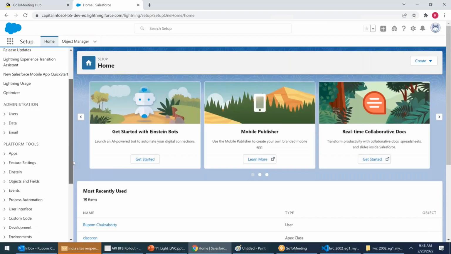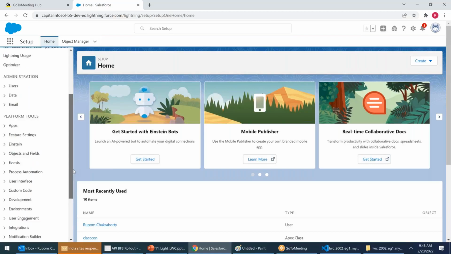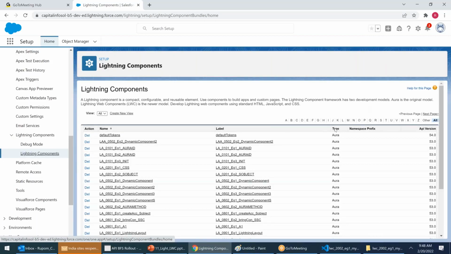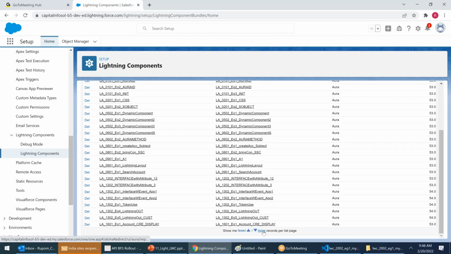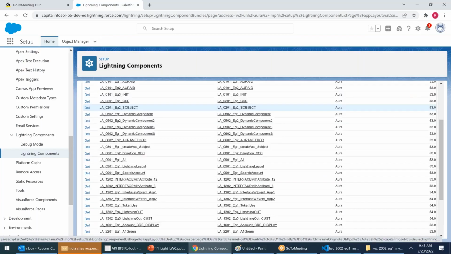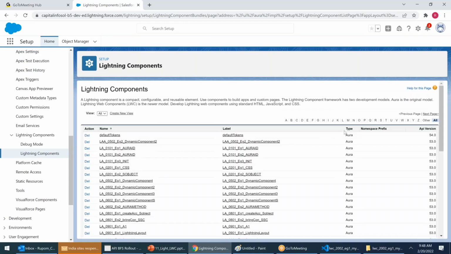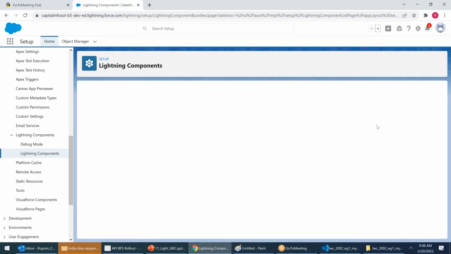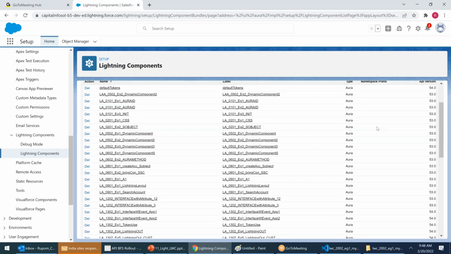I scroll down to custom code, expand Lightning Web Component, and click on Lightning Components. Perfect. Let it load. All Aura, show more. Show more. Aura, show more. I cannot see everything at a time. Aura, show more.